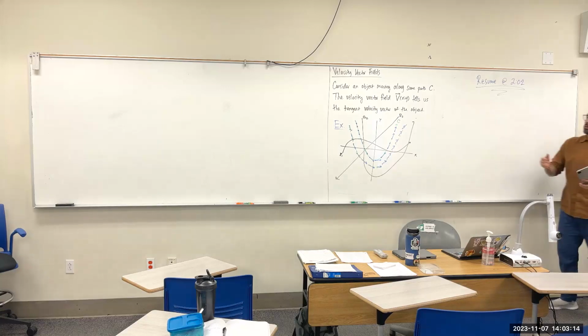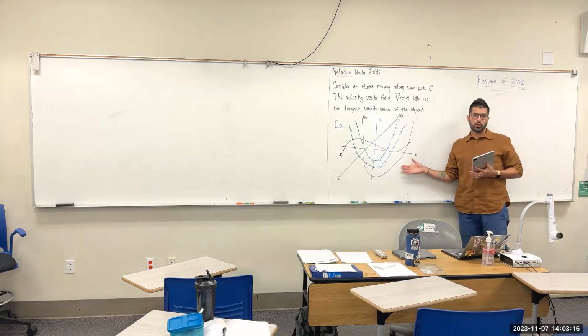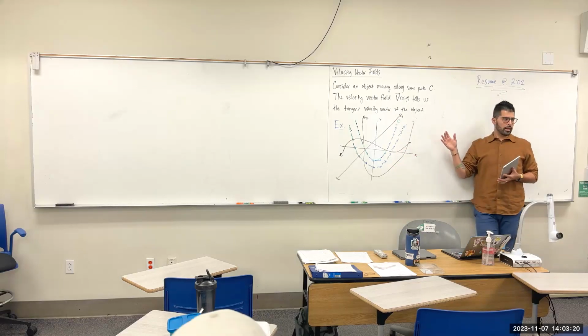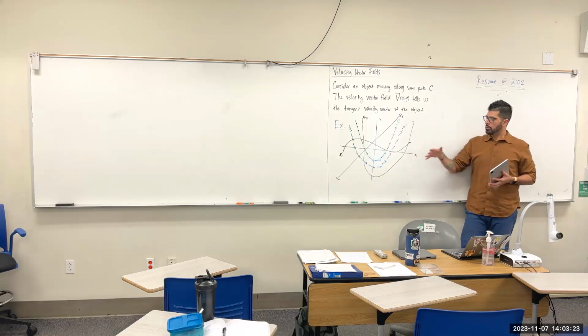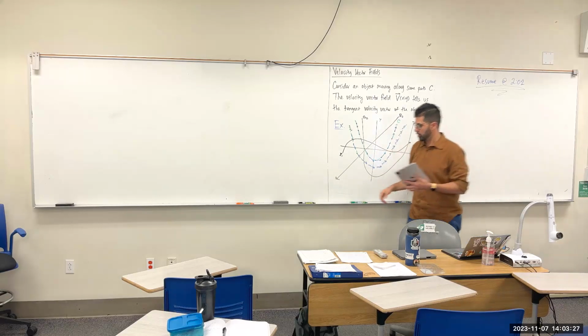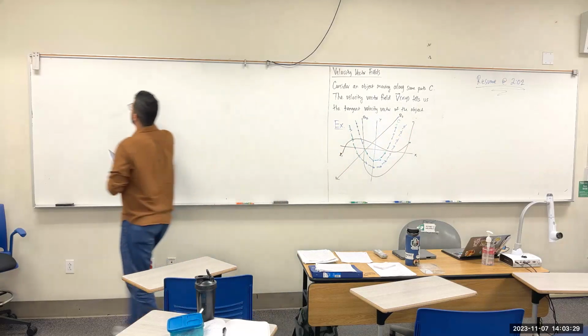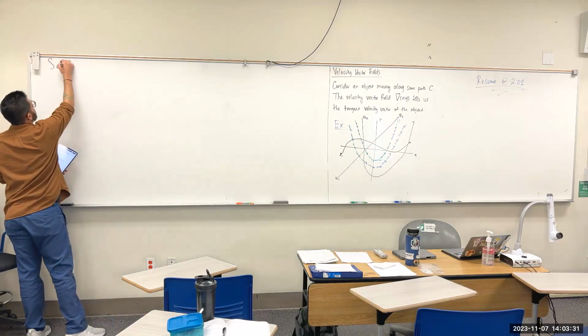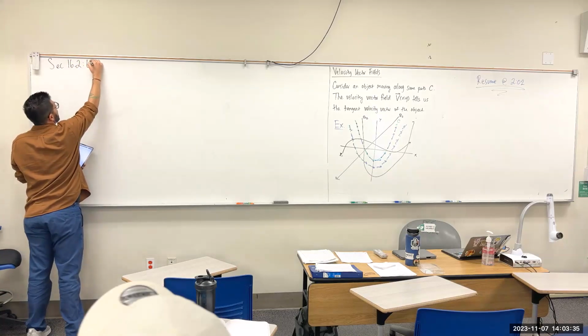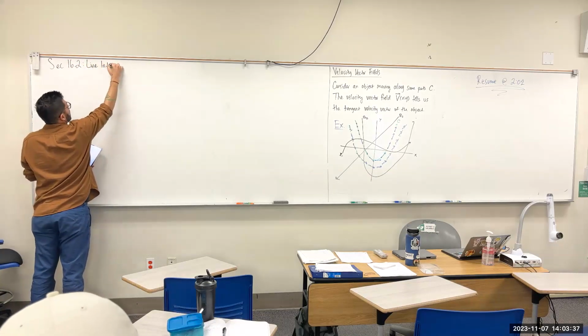All right, guys, so we left off with this question. You have a vector field, there's some path. We kind of want to get an idea of how this path is related to the vector field in terms of flow and orientation. So we're going to have to use integrals to answer that question, and we're going to define a new type of integral called a line integral.